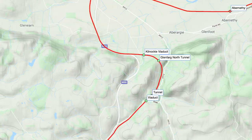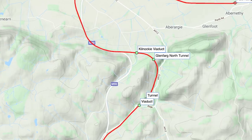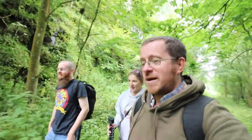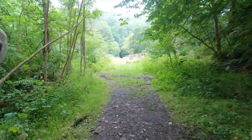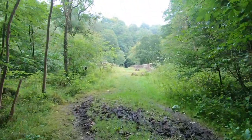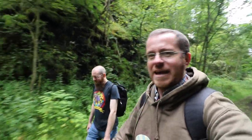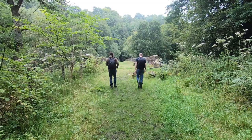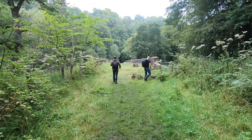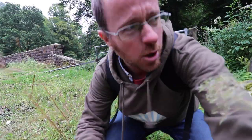We're not going to rattle off loads of random facts because Simon's already made a very good, very detailed video about this tunnel covering all sorts of weird and wonderful quirks. That was six years ago, and that's how we found Simon. We've been talking for about a year now, meaning to come up to Scotland, and we thought it would be rude not to say hello and get a little tour from him.